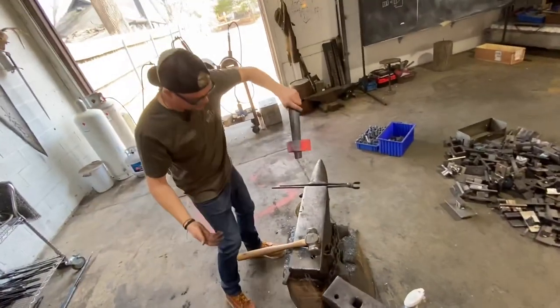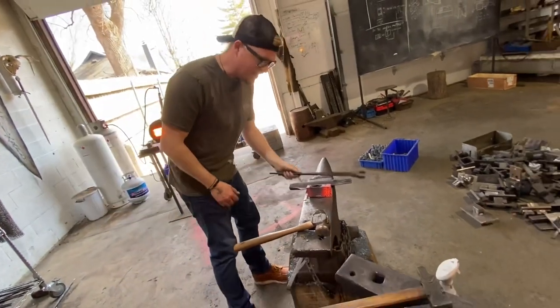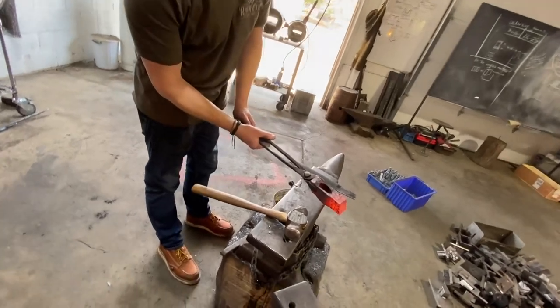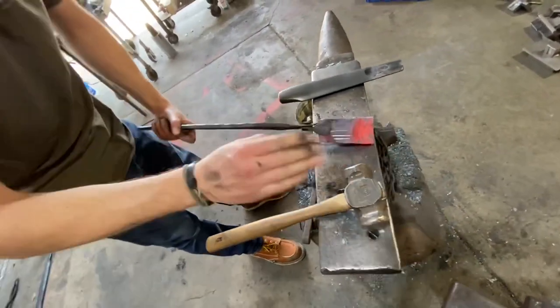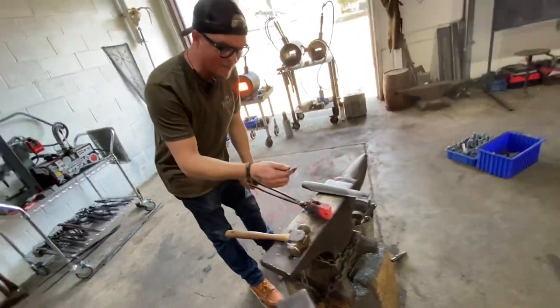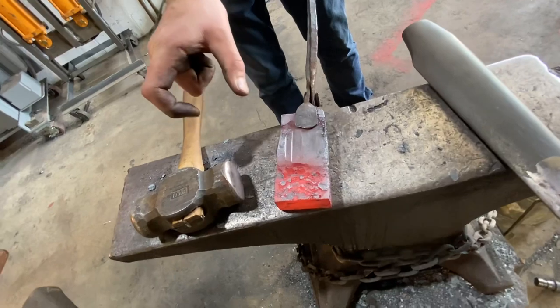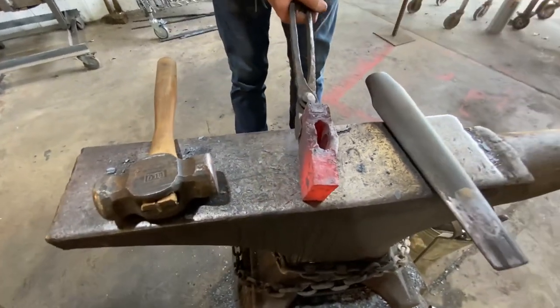Ready? Yep. Voila. Nice. Yeah, so now you can see it's starting straight now. Sweet. Very cool. So now on this next heat, this will probably be our top, because this is the bottom that we punch. Usually you get a better drawn out langet, and it'll get the nice pointed lugs. Awesome. All right, so let's do the bottom next. Lovely.